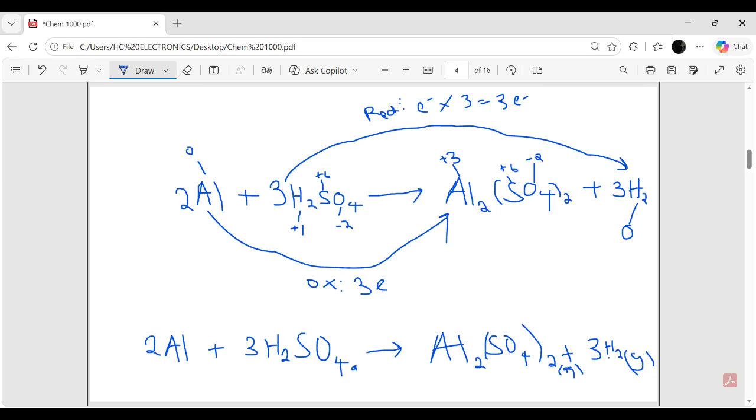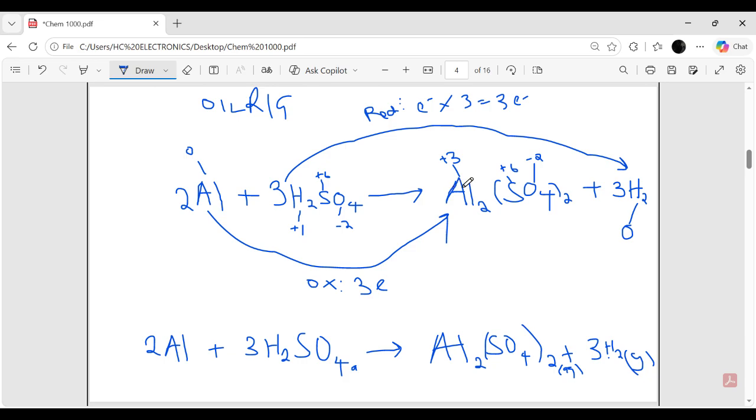Then now, what is supposed to balance is the number of electrons, because you know that, don't forget this, OIL RIG, okay? OIL RIG. So oxidation is loss of electrons, reduction is gain of what? Electrons. So that being the case, here we have this one has undergone reduction. Then this one has undergone oxidation. So the one which was undergoing reduction, it has gained 1 electron. Then the one which was undergoing oxidation, it has lost 3 electrons.